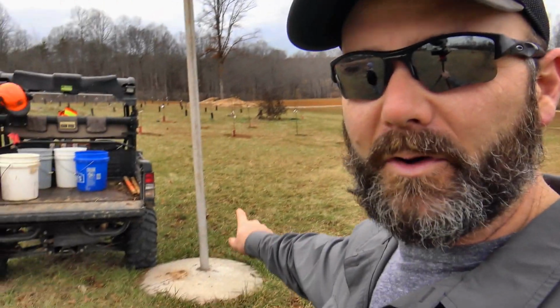All right, you see we got our flag up. What do you think of the new flag? We don't have much wind today, so let me show you the rest of this flagpole, how I made the design. And we'll be building a couple more flagpoles like this.